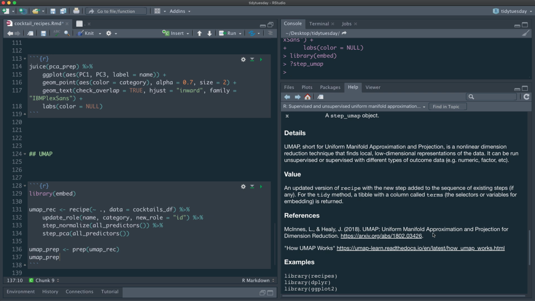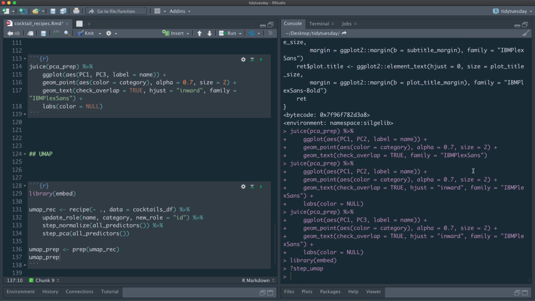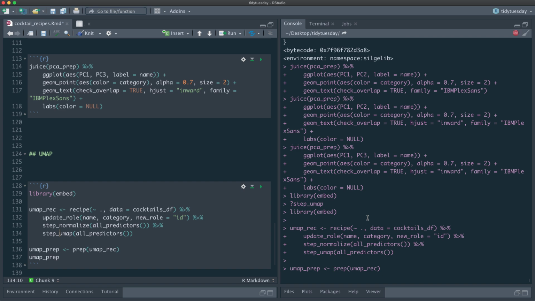I think it's a really nice explanation that walks through the geometry of how the topological stuff works. And you're going to see when we get to these results, you really get a sense of how this works. So here's what we're going to do. Ta-da! Now we're doing UMAP.